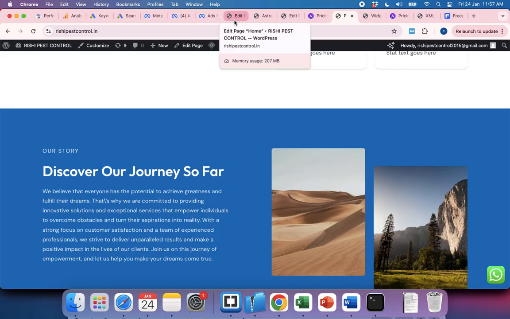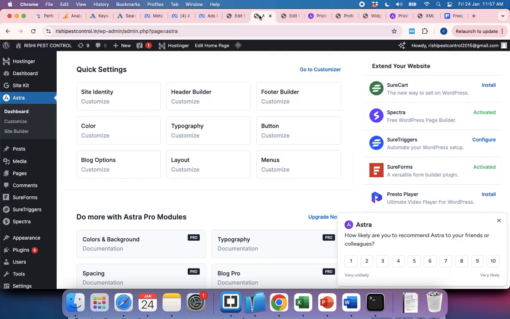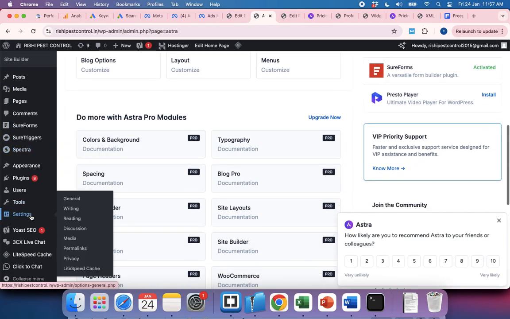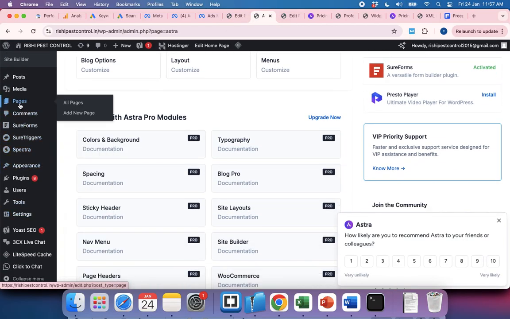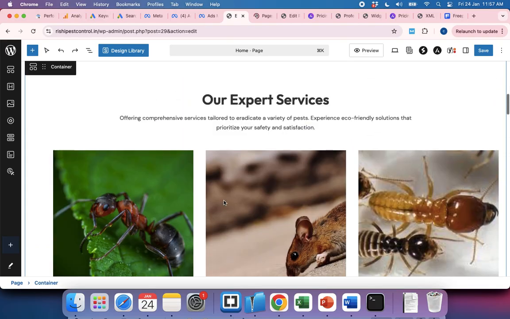You will have to install. No, don't install any plugin. I'll show it to you. Simply enable the WP editor, the classic editor, and then go to your home page and click on edit. Let me show. Okay, so now on these pages, if you click on edit, the view will be like this, correct?